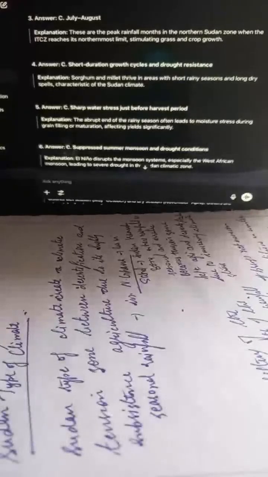Short duration growth cycles. Sorghum and millet thrive in areas with short rainy seasons and long dry spells, characteristic of the Sudan climate.